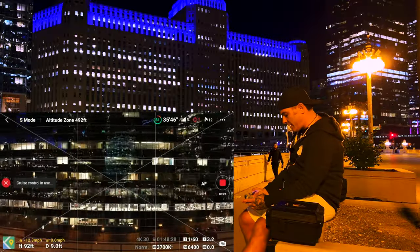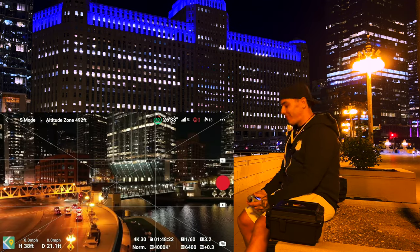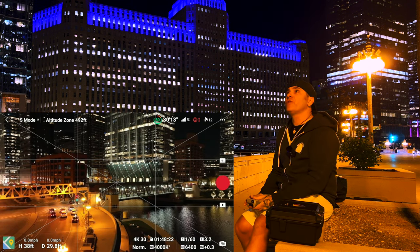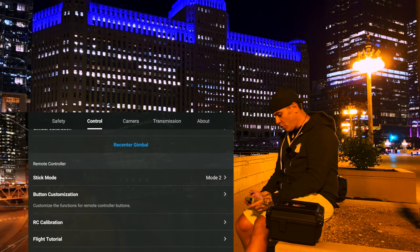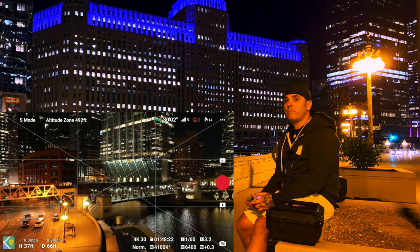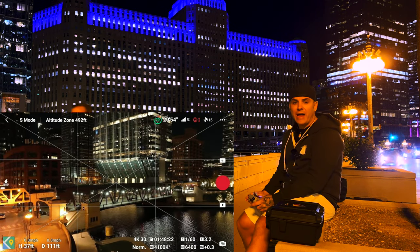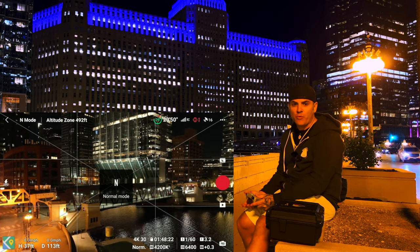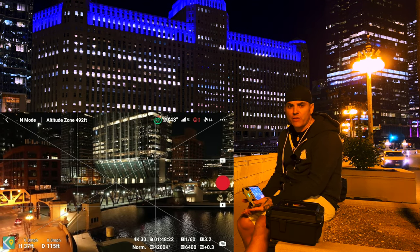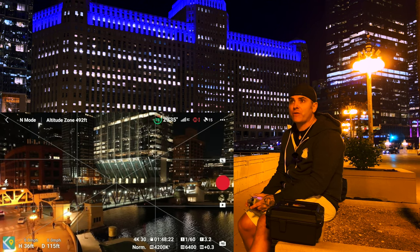I'm going to hit the red button, get out of cruise control mode, hit stop, and let's try one more shot. There's a plane flying above that doesn't look that high — I'm sure it is — but you always want to pay attention to everything no matter where you're at. Pay attention and be ultra respectful to anything in the sky other than you. I'm going to get out of sport mode — you don't want to be flying super fast. If you have an incident where you're getting too close to a building and push the wrong stick in sport mode, you're screwed. For city flying, cinematic and normal mode is normally the best flight mode to be in.